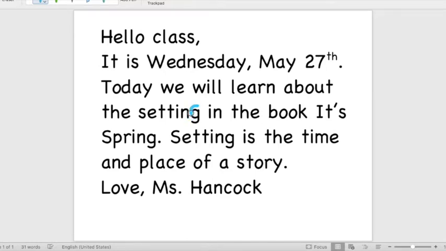Here's a lowercase g. Here's a lowercase g. Another lowercase g.